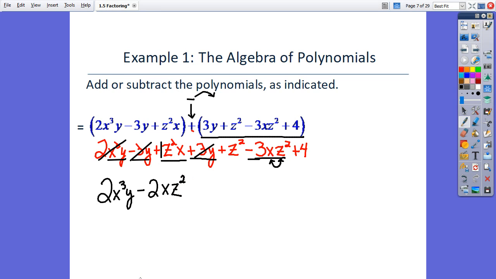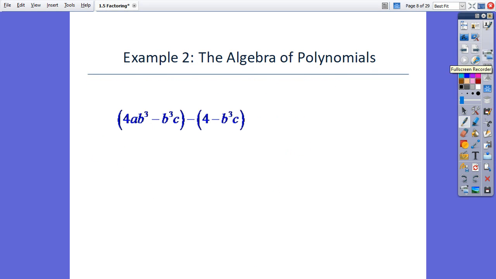So we're done with those two. And so we're down to really the last two, which you'll notice are sort of solos here. Nothing can combine with those, and so z squared goes, and then 4 goes, and we're done. And then what's in black is our solution. Okay, moving on to a subtraction one. What I mentioned is here we just need to be careful that we distribute the negative when we rewrite. Okay, or as you evaluate these.